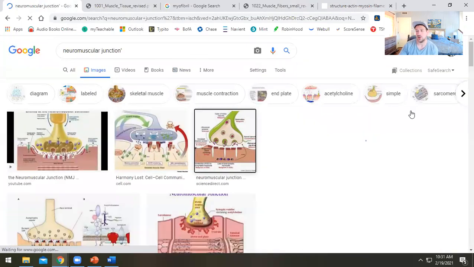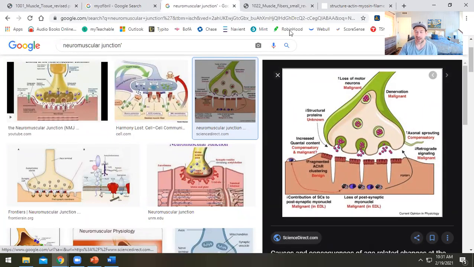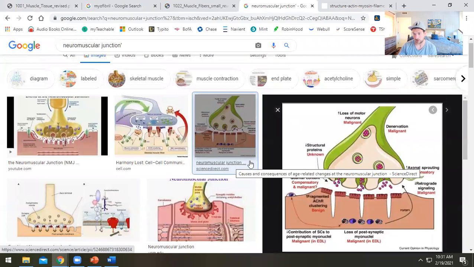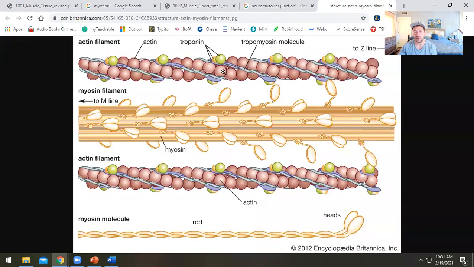When we release acetylcholine into the area, this is going to kick off our muscular contraction. What's really happening is this is kicking off the release of calcium into the muscle fiber. And when that calcium gets released, the regulatory proteins, troponin and tropomyosin, these little green and orange bands, move out of the way because they are attracted to calcium. So that drags them out of the way, and now the binding sites are exposed.